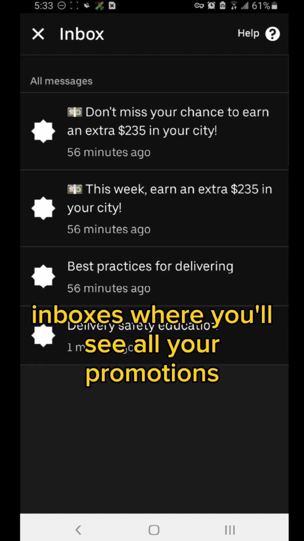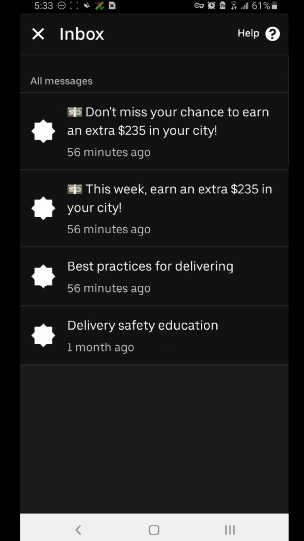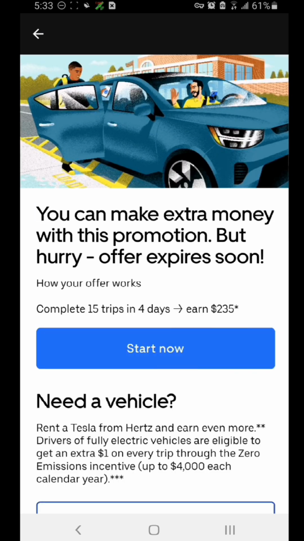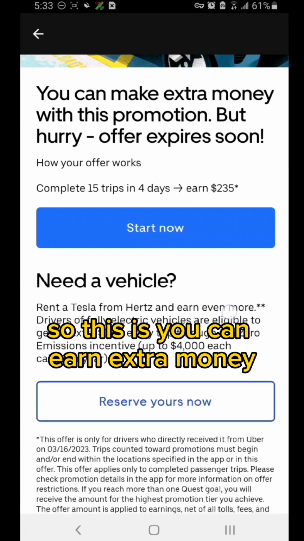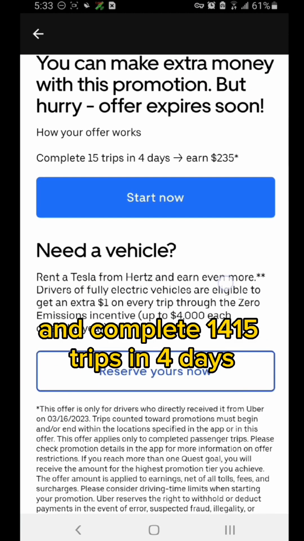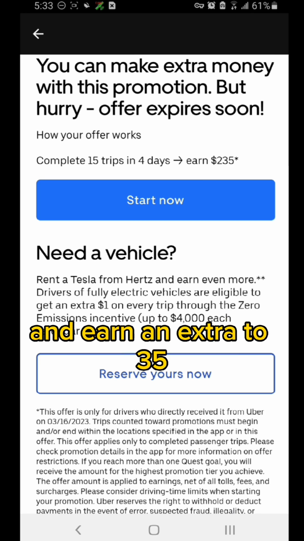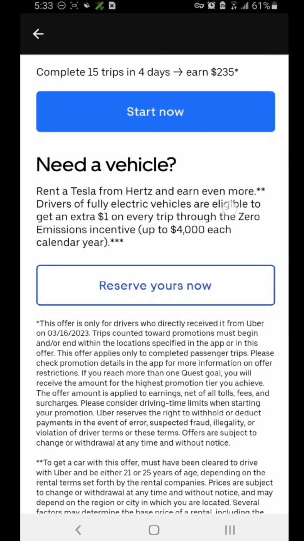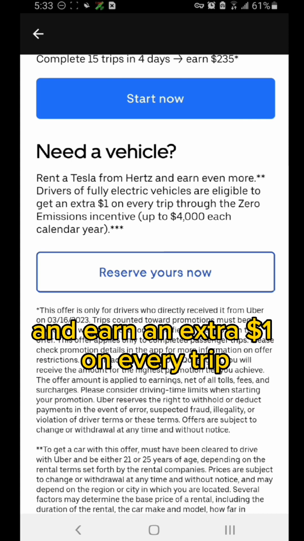Inbox is where you'll see all your promotions and things of that nature, any kind of messages from Uber or what's going on in the city. So here, you can earn extra money and complete 15 trips in 4 days and earn an extra $235. And then it tells you that you can rent a Tesla from Hertz and earn an extra $1 on every trip.